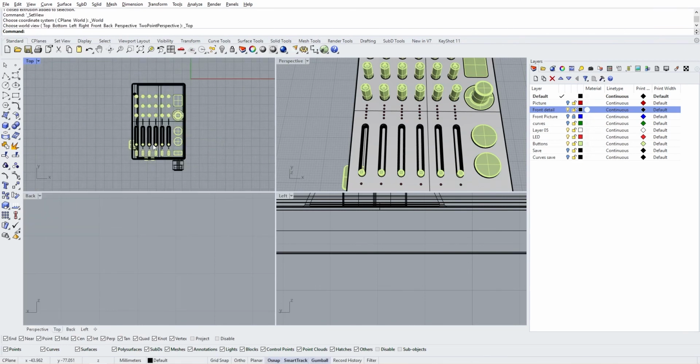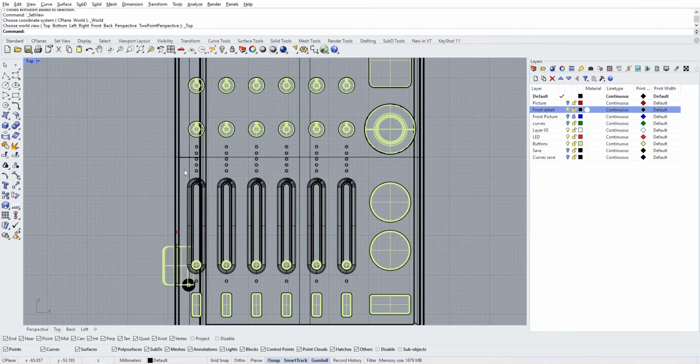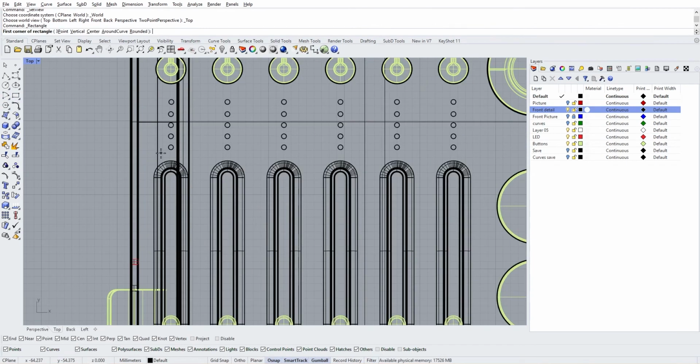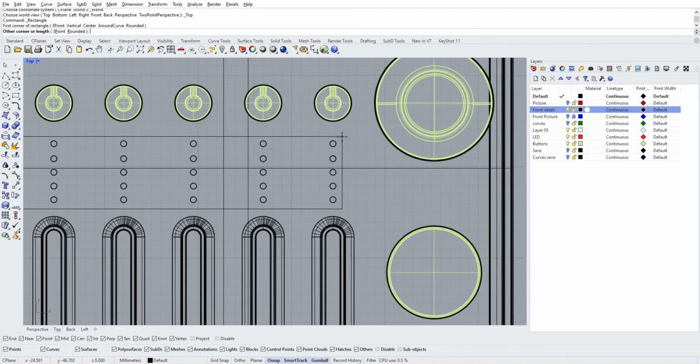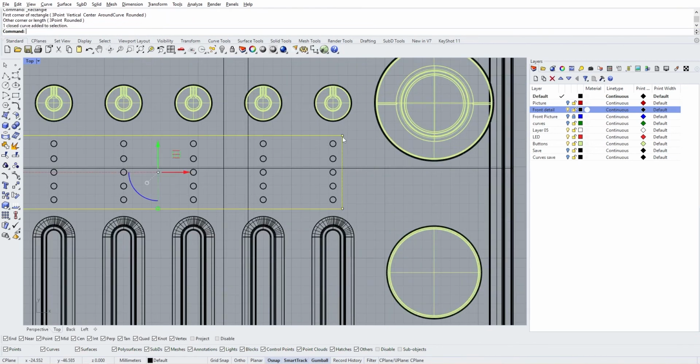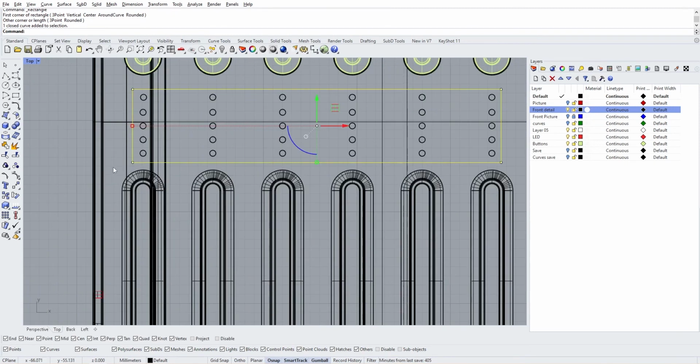So go on the top, and we can create a square here. Also a square here.